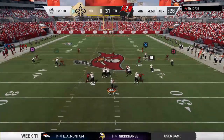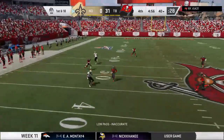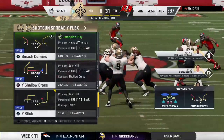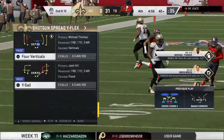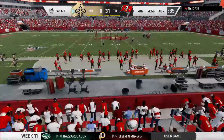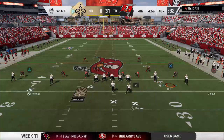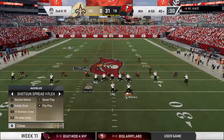Worked him to the center of the field, cut it to the outside, ball's delivered, gets both feet down for the completion. Throwing on 1st down, but this one winds up to be incomplete. D.D. Westbrook, his intended receiver. But it'll be 2nd down. So 2nd down and 10. Once again, they'll go from the 40.